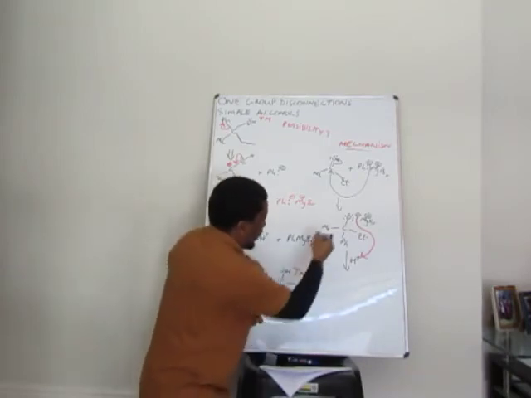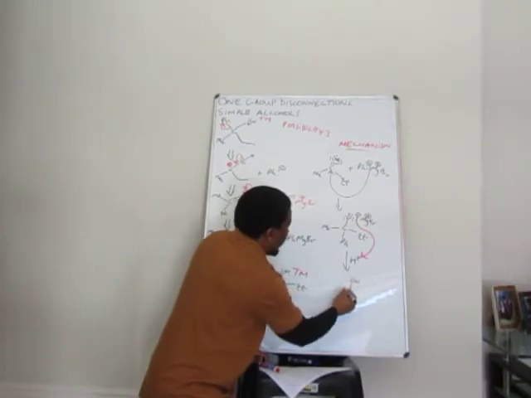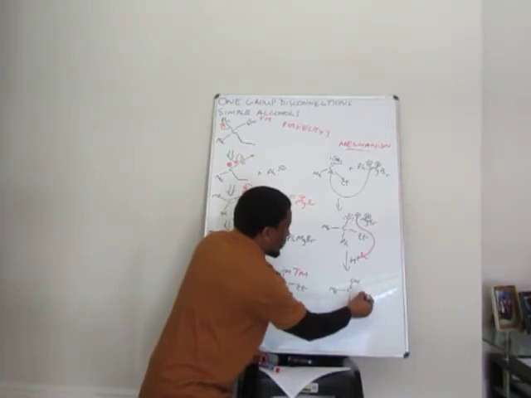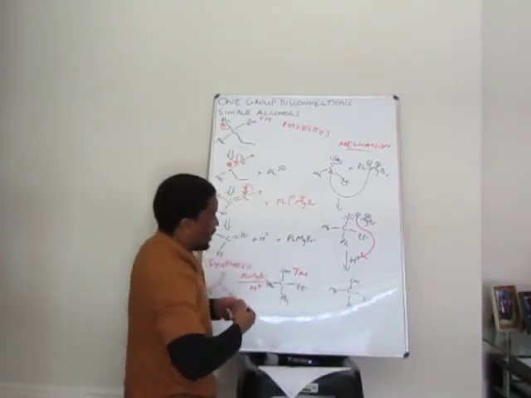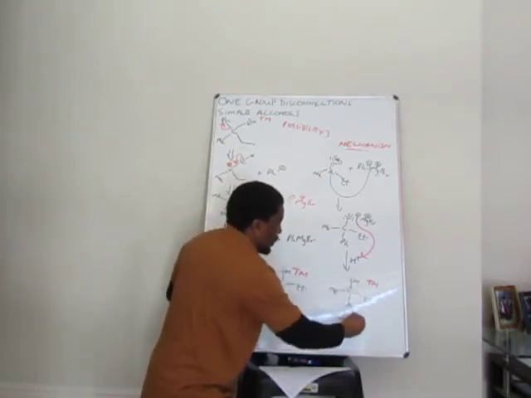And then what we get here in this case now? C bonded to OH, bonded to Me, bonded to phenyl, bonded to CH2, CH3. Then there is my target molecule in that case.